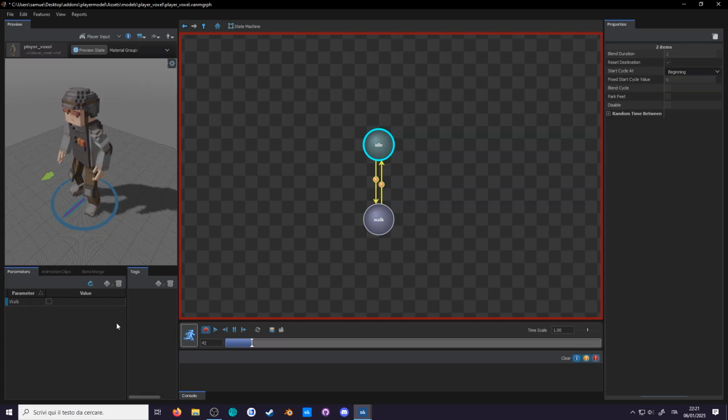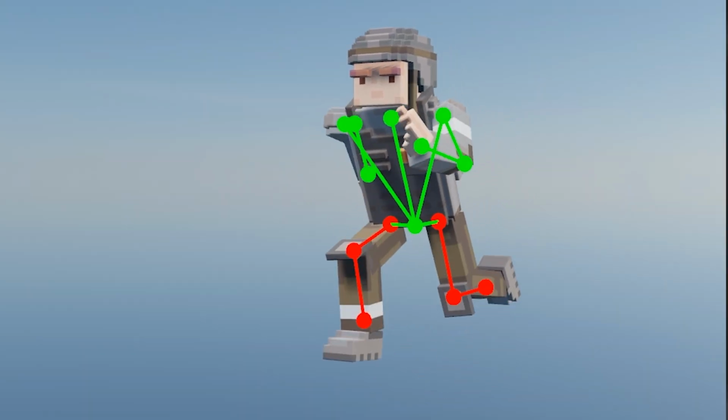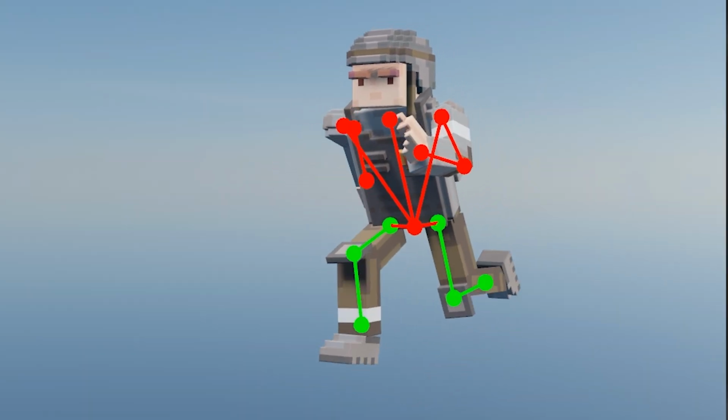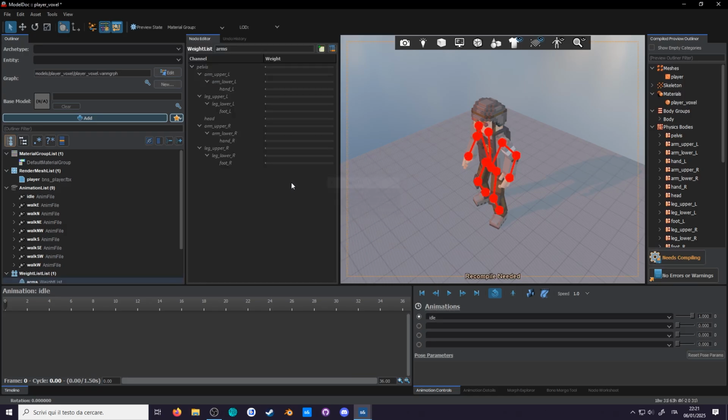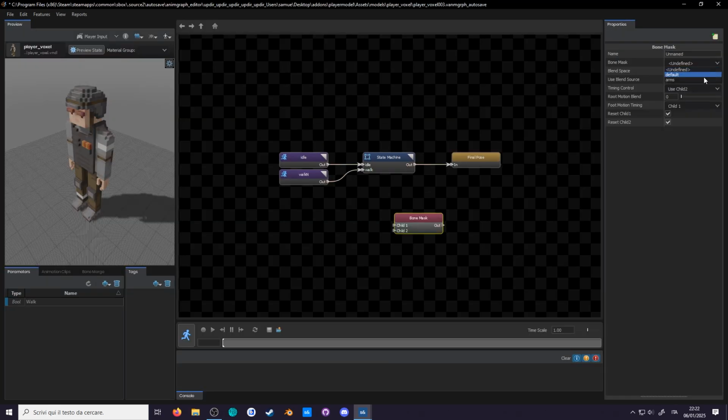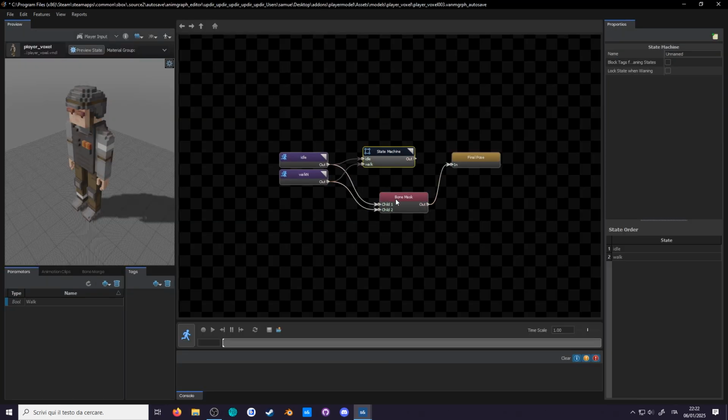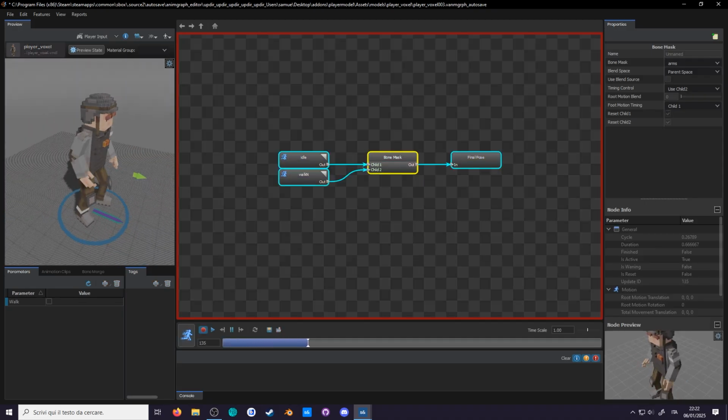If you increase the time it takes to 2 seconds, you can see the blend in action. Bone masking allows you to make a wait list of bones to determine which are going to be influenced by one animation and which by the other. For example, we can have a wait list so the arms use the walk animation and bone mask them into the idle, and now he's swaying like a Muppet.